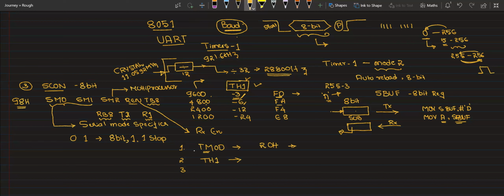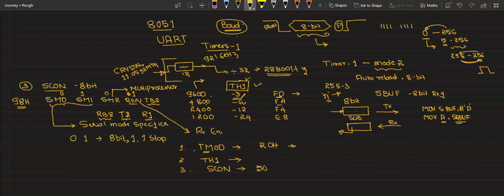Third step, we talked about the SCON register. You have to write 50H. As I said, the first nibble should be 5: SM0 is 0, SM1 is 1, SM2 is 0, and read enable initially can be 0, or you can always keep read enable high.